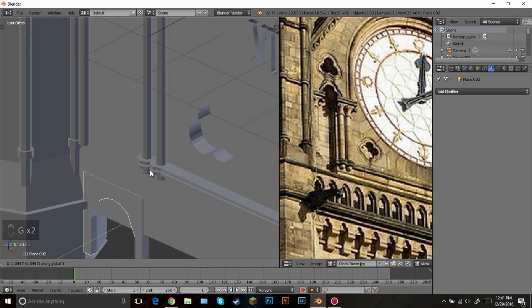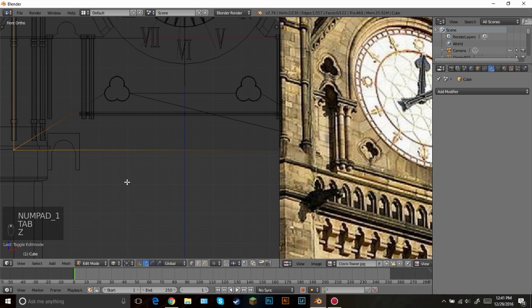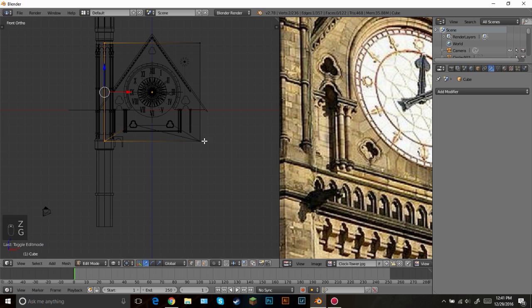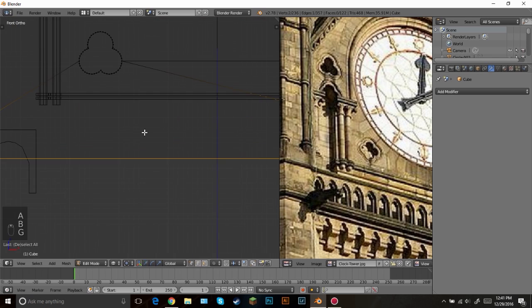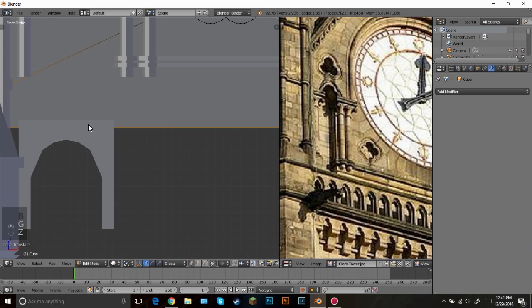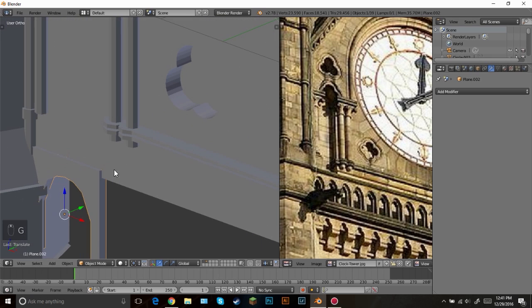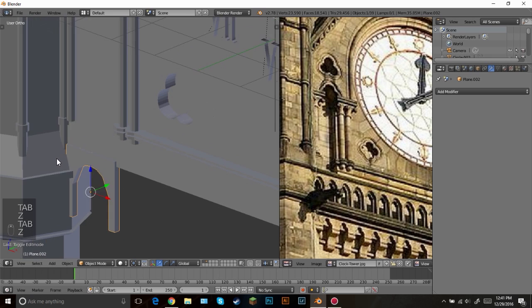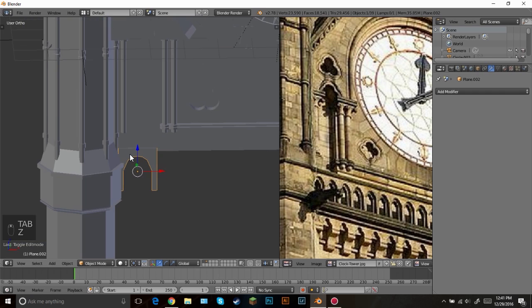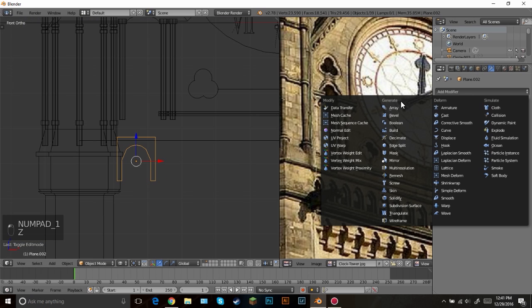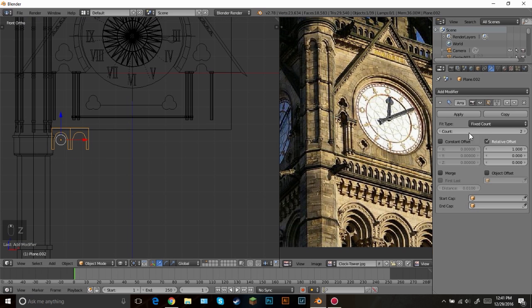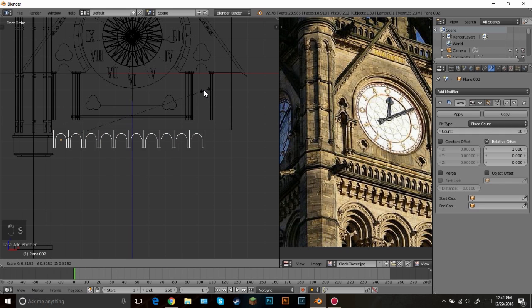Right about there. And I'm just going to select this plane and then move the plane up. Actually, hold on, wait. Select the bottom part and move it up so it's in the middle of this. And then I'm just going to move him into the pillar right there. That looks good. And then I'm just going to add an Array Modifier going across. Just like that. It also needs to be scaled down.